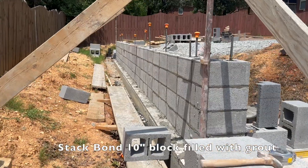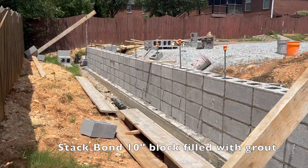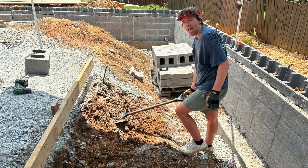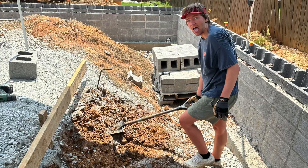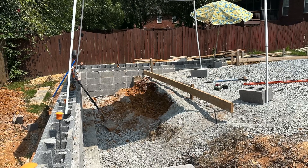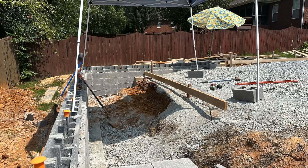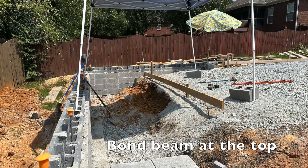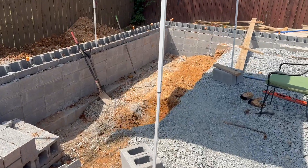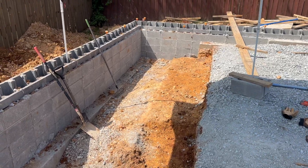We poured the concrete and were able to back the truck up. I did all the footers myself — I like to find any way I can save money by doing things myself because I usually add on and reinforce the project. A few questions on why we staggered the block: I was told it's going to be easier to backfill when we filled the block back in. In the end it's got a lot of support on top and the rebar is all tied together. We're going to pour that slab on top of this.